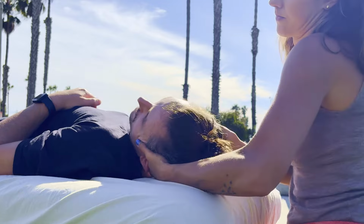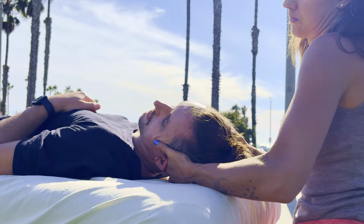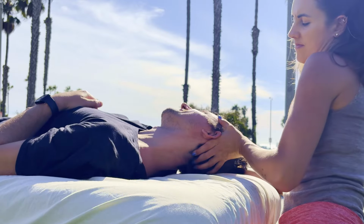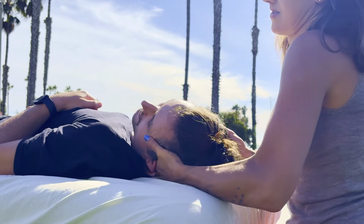So be patient with this stretch. It's a little challenging, especially for people who aren't used to resistance stretches. And see if you can find a nice balance with the push and the pull. Never forcing, just always listening to their body and your own.